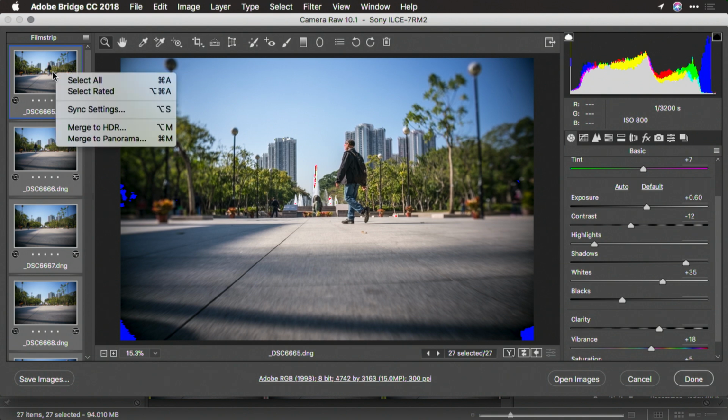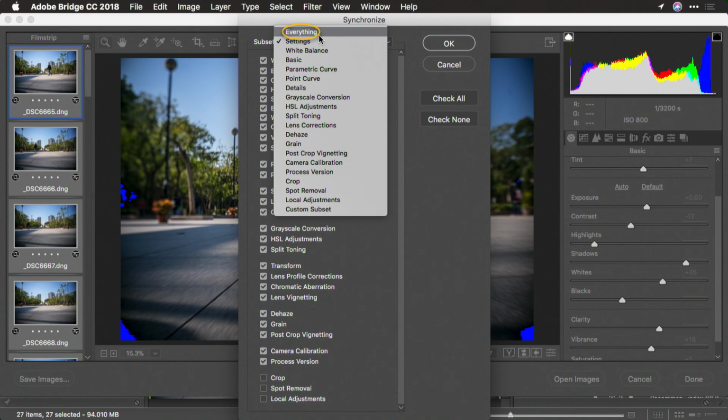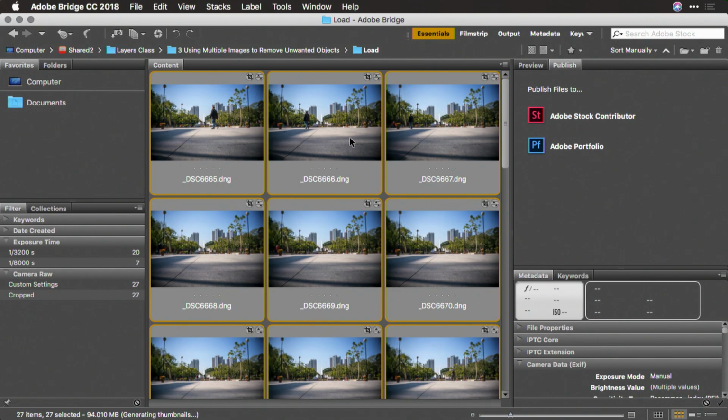Now, with that image selected, I'll choose Command A for Select All or Control A on a PC, right-click and choose Sync Settings. I'll choose to sync everything and just click OK, and those settings apply to all the photos. Now, you can click Done to store the results.